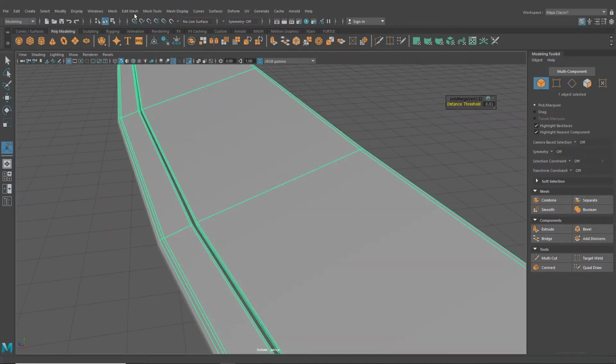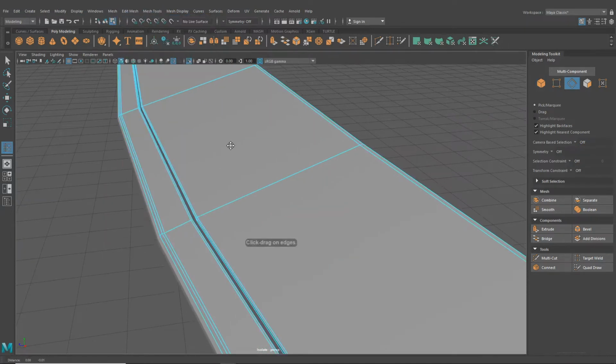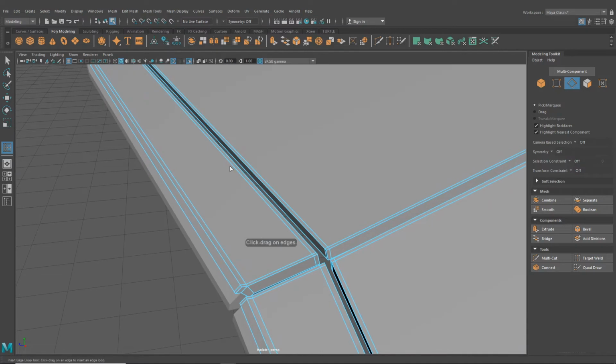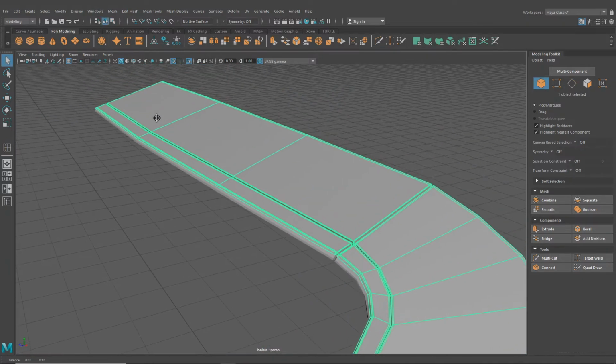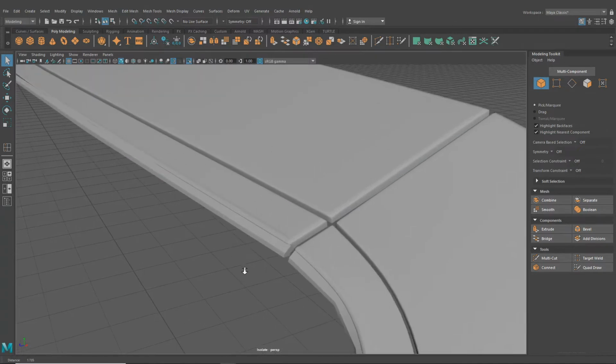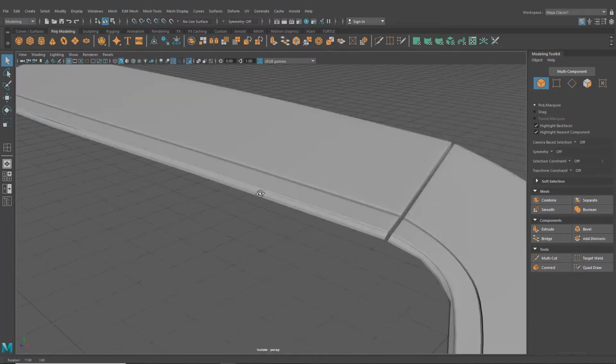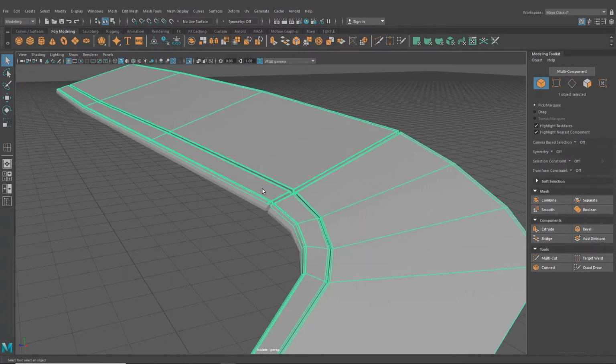So let's maybe grab our insert edge loop tool. We'll maybe drop one just here and here, just to help shore up that little lip. So we can see that we've just got a little bit of a lip there that's going to run along, so that looks like it should be okay now.